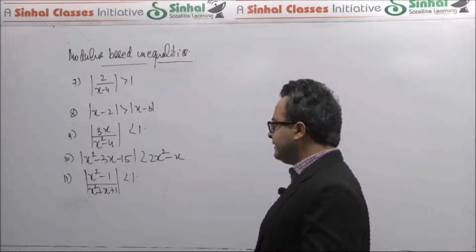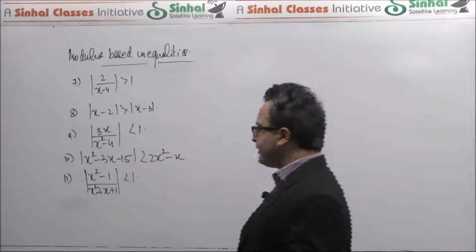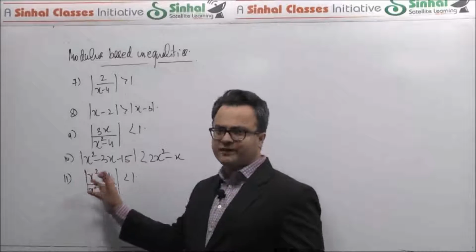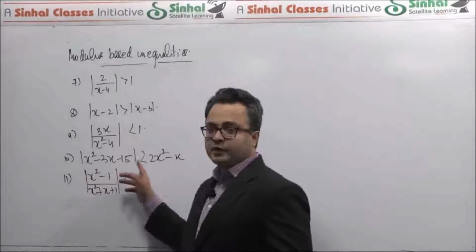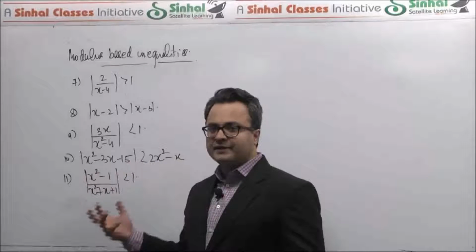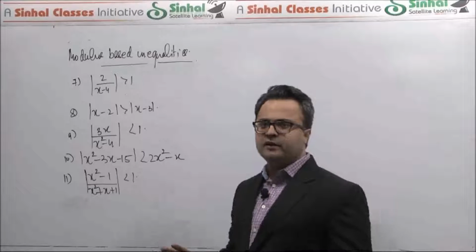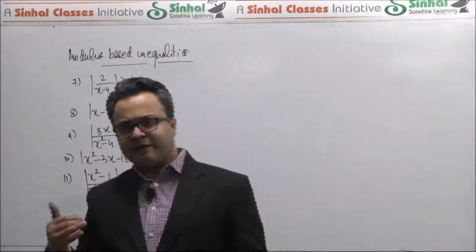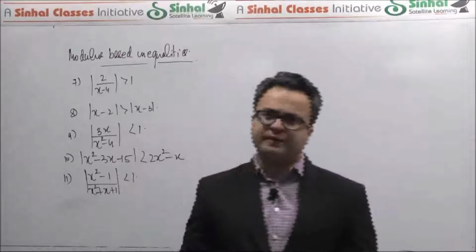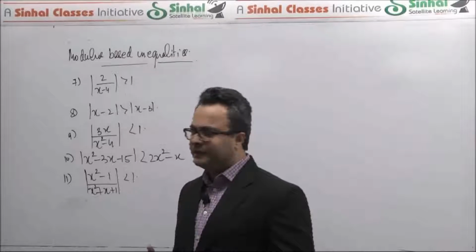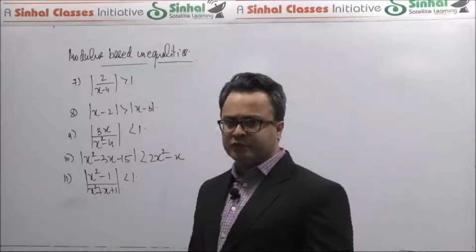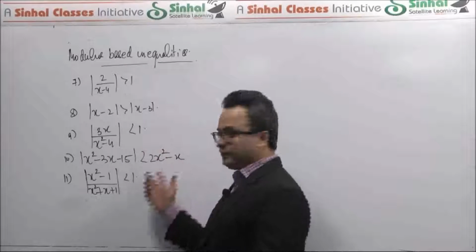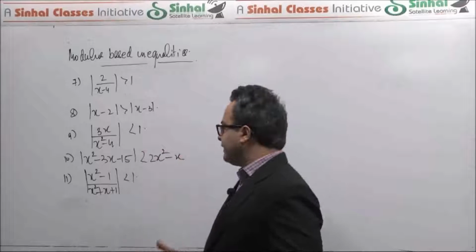The 10th question is a little tricky, we'll have to be careful with it. First of all, it's important to realize you cannot simply square over here and get all the terms to one side and factorize. In the earlier case, we had said that squaring both sides can be done. You can be absolutely sure that the squaring will definitely not change the solution set if you know that both sides of the inequality happen to be positive. If you don't know that, then the solution set might change when you square both sides. So over here, since this expression can be both positive or negative, we shouldn't really square.